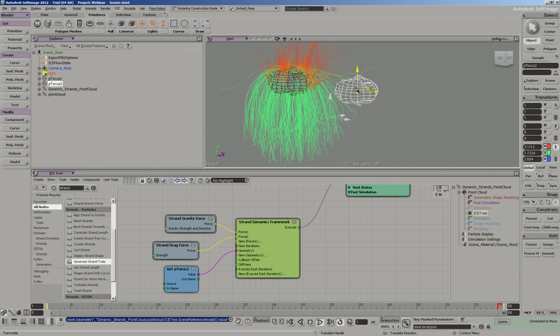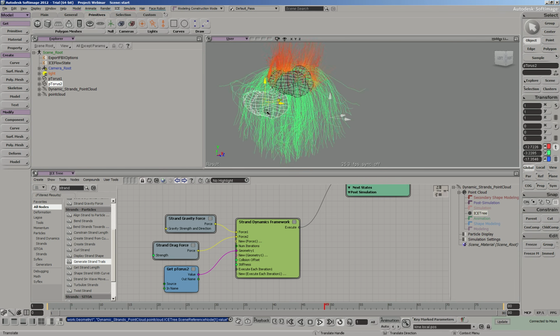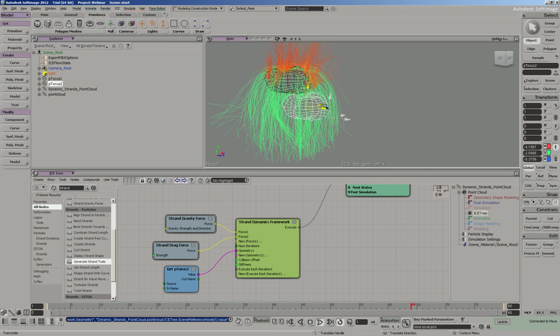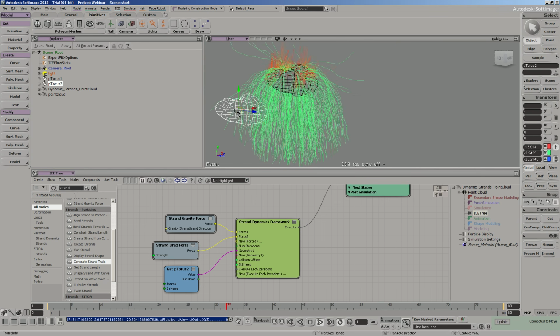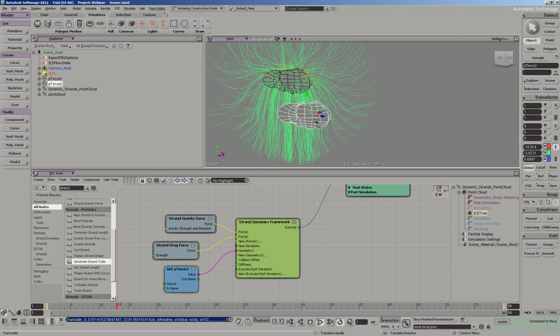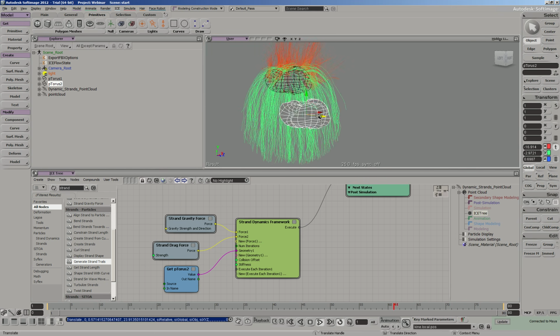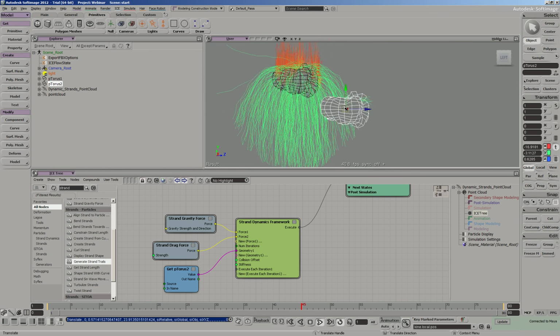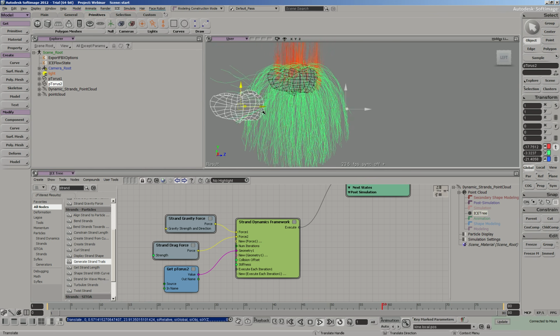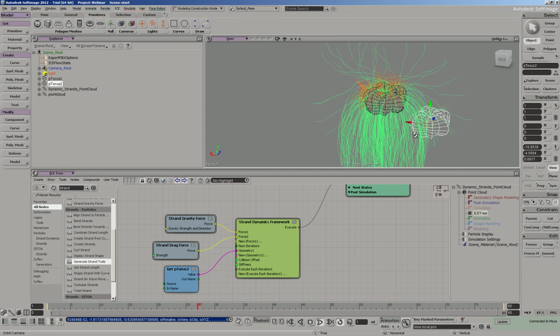The cool thing about ICE is it's just so fast. It's so fun to just experiment. I really didn't know what to show you all today. I wanted to show you something, kind of build something from scratch. We wanted to get some stuff into Maya. I wanted to show you how things can interact with one another. We've got two animated objects. Watch how the hairs are following that animation. Every frame it's evaluating what it's supposed to do. All of this stuff can easily go into Maya, like we saw. The strands aren't supported by Maya, but that's just a technicality, something you could extend yourself if you wanted to.